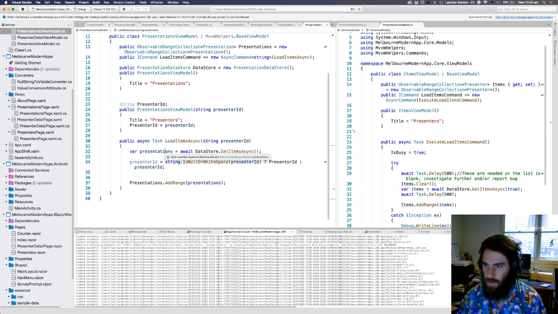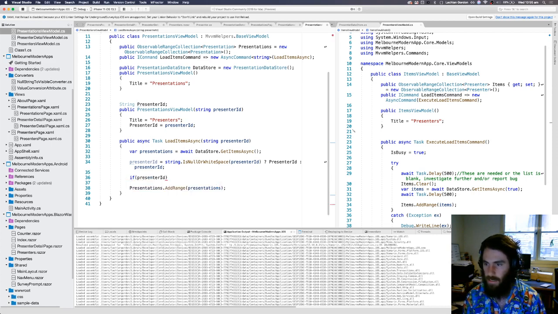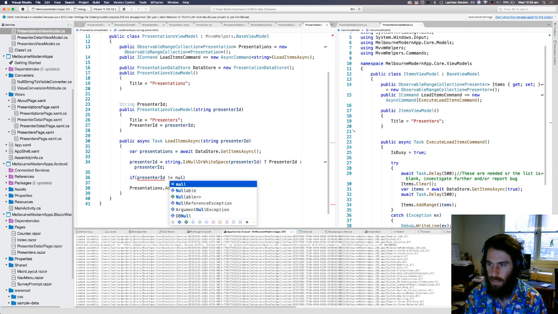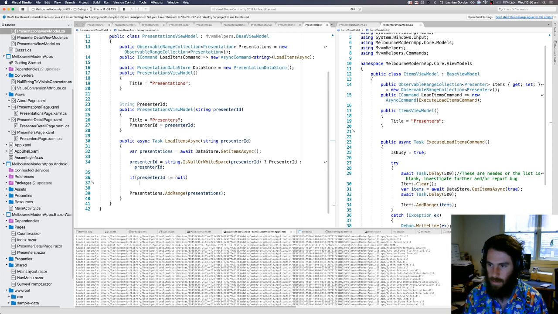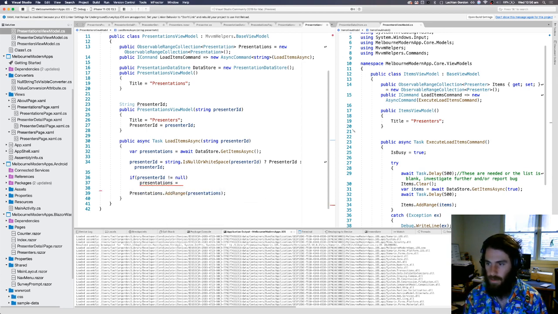Now that I've got all the presentations, I've got a presenter ID that might have a value. If presenter ID is not null, presentations equals presentations.Where. So I'm just doing an in-memory filter after I've loaded everything into the view model.